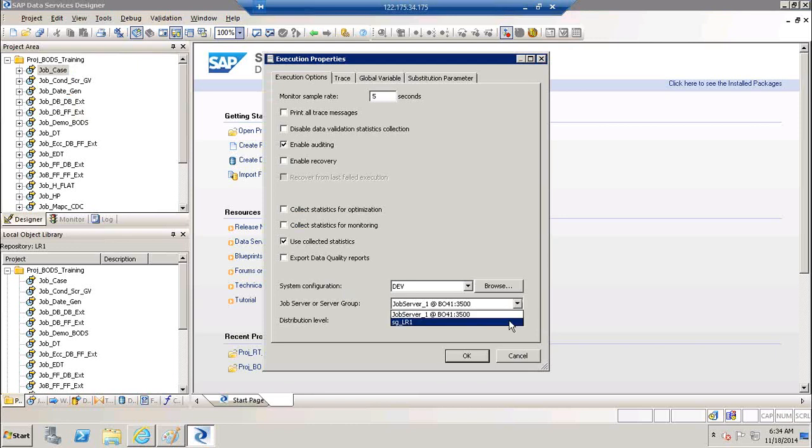This is where you can switch your job to execute on a server group. So it is not just your job server, but you can go here and select your server group as well and point your job to your server group so that your job gets executed on the server group.